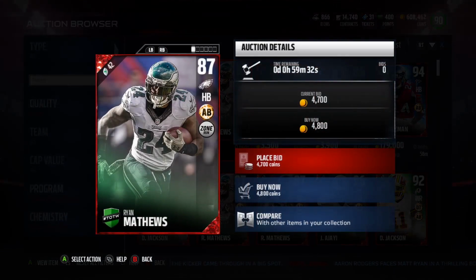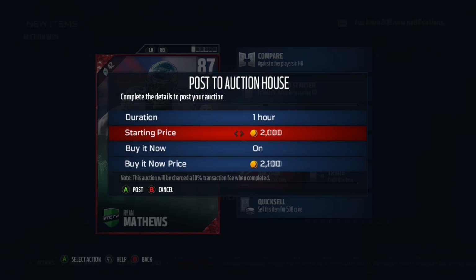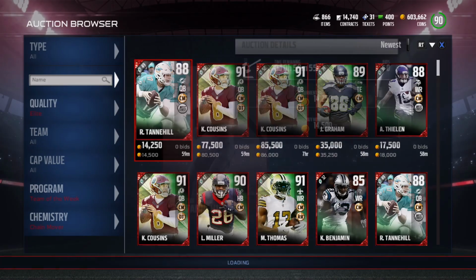This guy goes for 8k. So you wouldn't think that you're only selling a card at 8k and making a lot of profit, but actually if I sell him at 8k, I think I make over 2,000 coins in profit, which is really good, so hopefully he sells. Tannehill for 14.5.